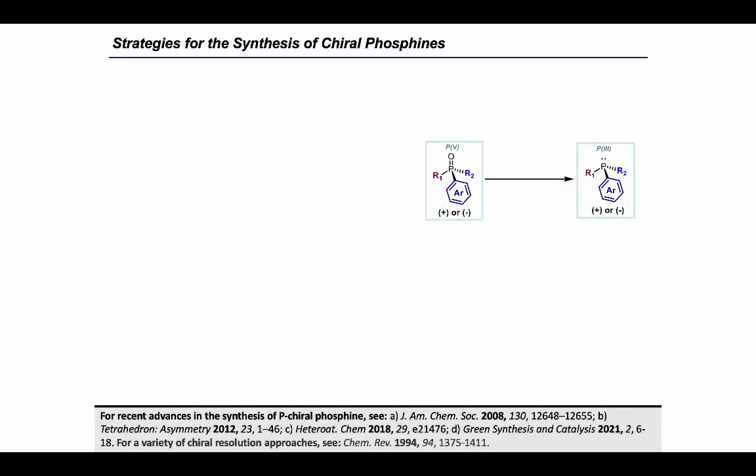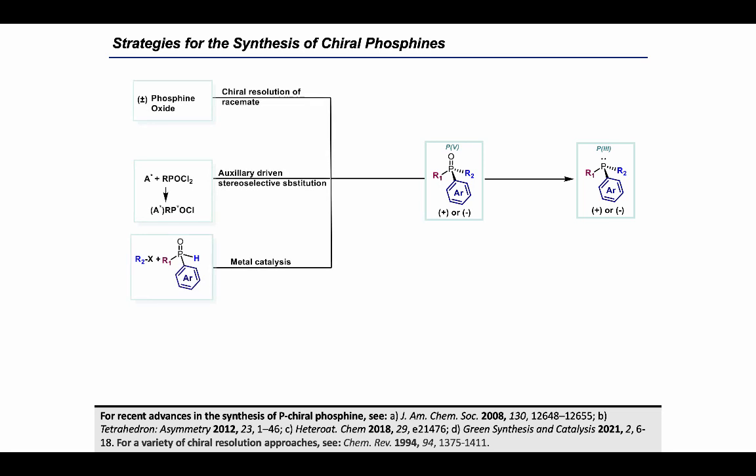Under the current scenario, chiral phosphines are generally prepared when required through a stereospecific reduction of comparatively more stable chiral phosphine oxides. Therefore, the present research focuses mainly on the synthesis of P-chiral phosphine oxide or phosphonate using an advantageous route. In general, there are currently three methods available for obtaining those extremely important P-chiral phosphine compounds.